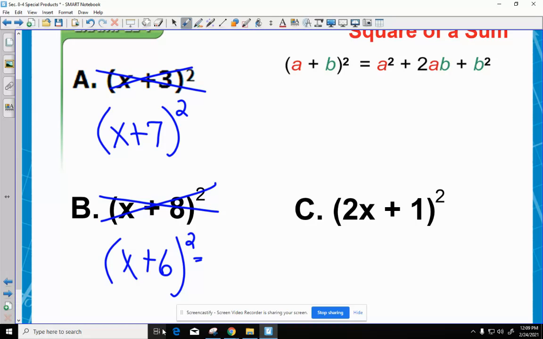You're making me nervous. 2 times 2, right? It's 4. And then 4x squared. This one, he's just doing the whole equation. Look, you got an x squared at the beginning because you did x times x and got x squared. Well, that's 2x times 2x, so that'd be 4x squared.